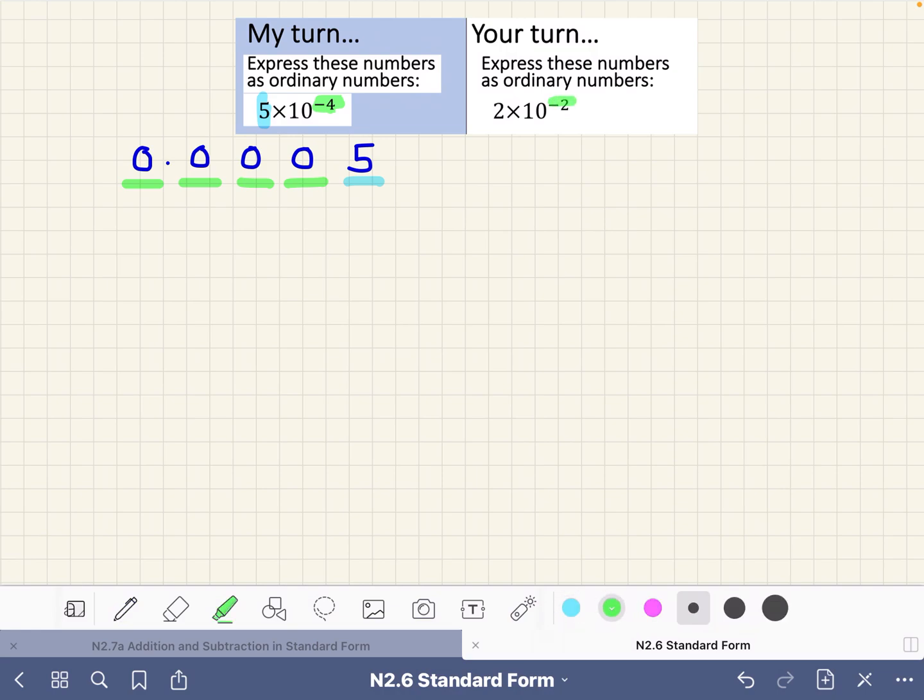This minus 2 tells us we have a 0-point value. As it is a minus 2, that means we have 2 spaces before our first non-zero value. That means that this is filled with 0.0. This 2 is the next number we come to, which is popped onto the end to tell us that 2 multiplied by 10 to the minus 2 is equal to 0.02.